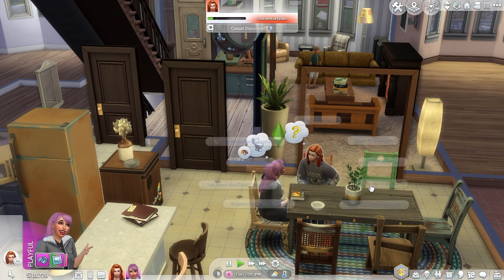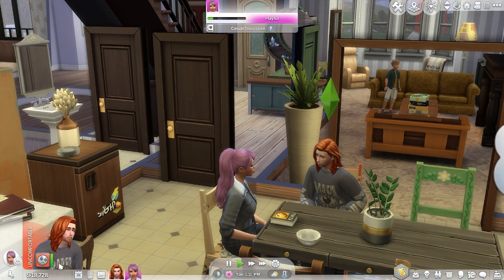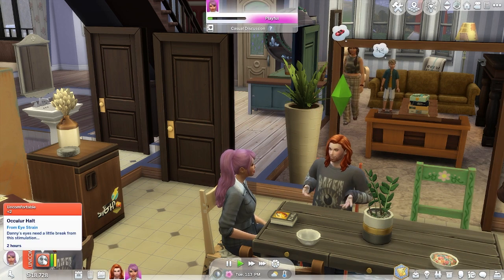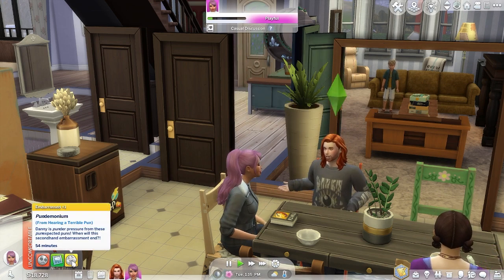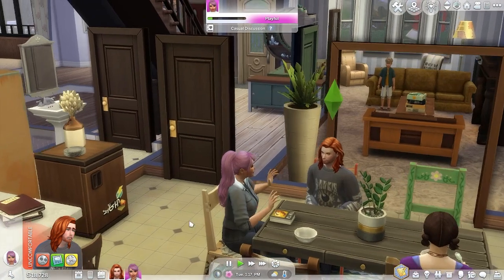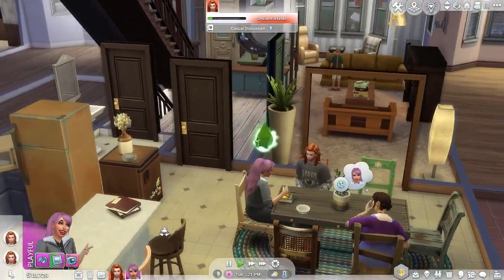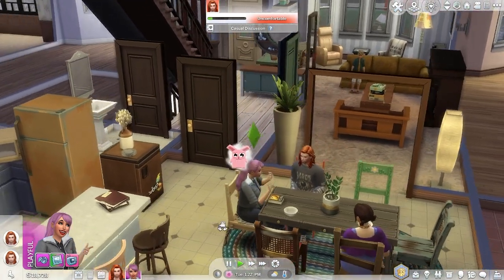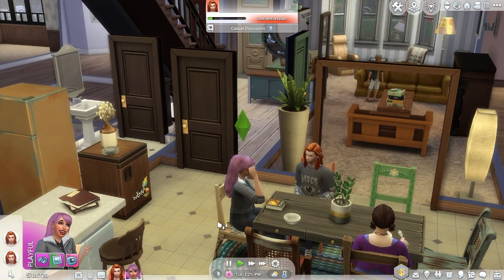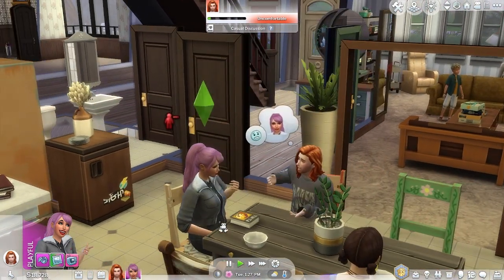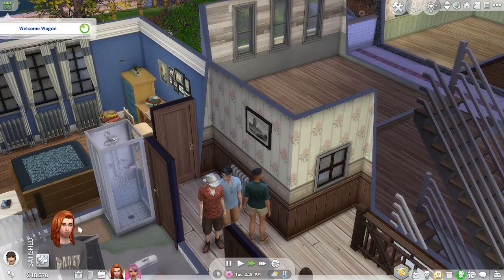I also tried the new cringe trait on one of my Sims here, and I really love it. I also noticed that they have different little thought bubbles that go along with it, so I wanted to show that really quickly as well. See, she's spouting memes, and the other Sims are like, oh my god, this is terrible, and she's enjoying it. Those are the new thought bubbles that came with it, and they're all like, no. So yeah, I thought that was really funny.